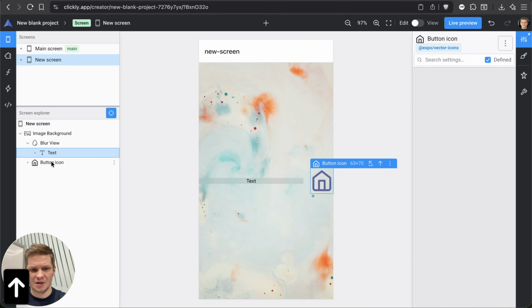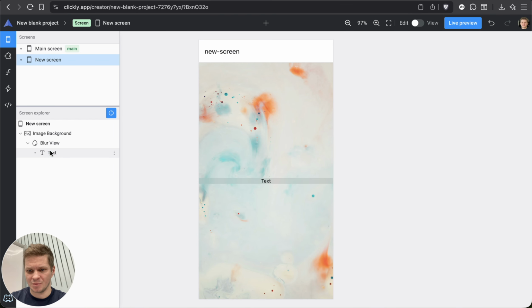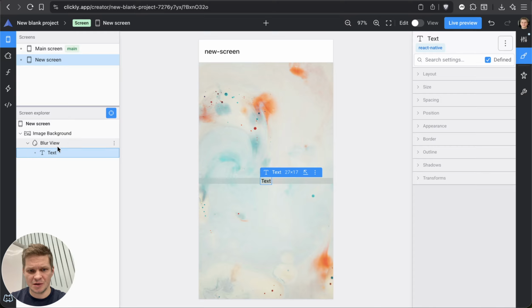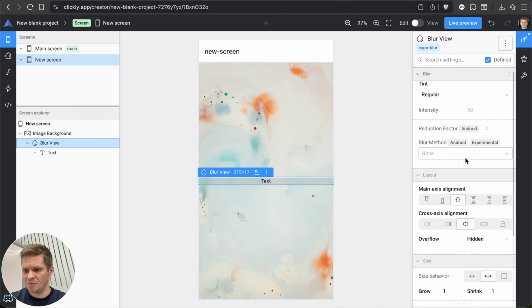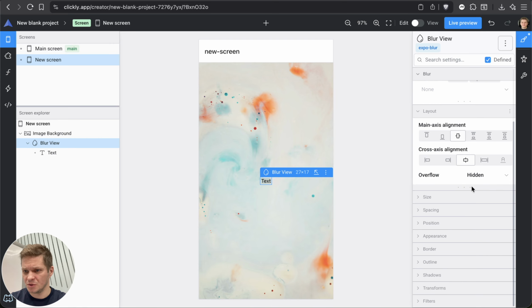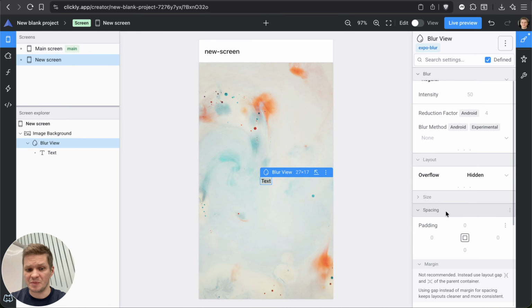We don't need a button, but we have this text. And since I did something differently, I want to change the blur view. I no longer want to make it grow. I don't need the layouting anymore, but I want to have some spacing to add some paddings, and I will do this.